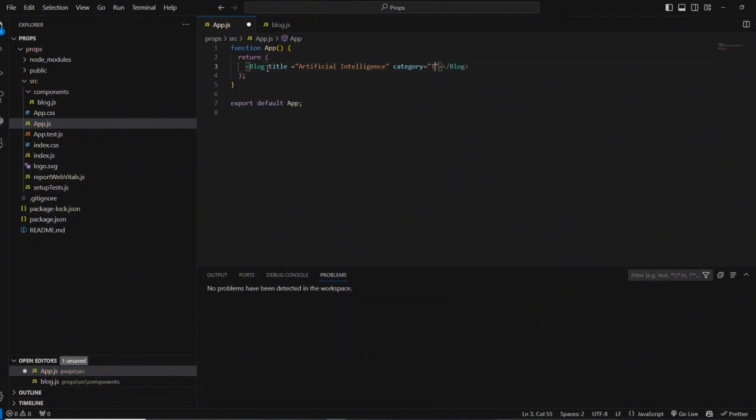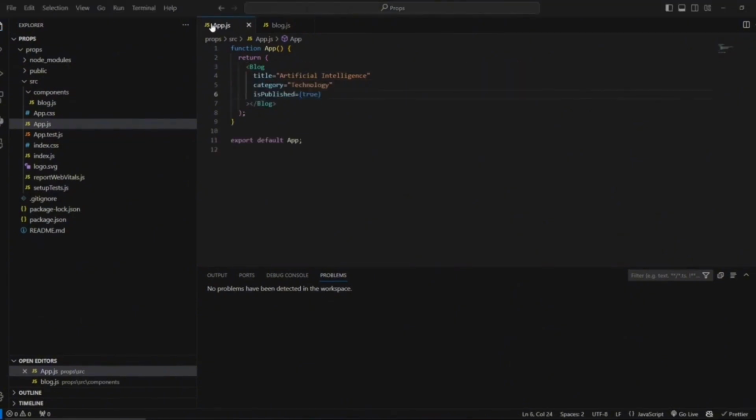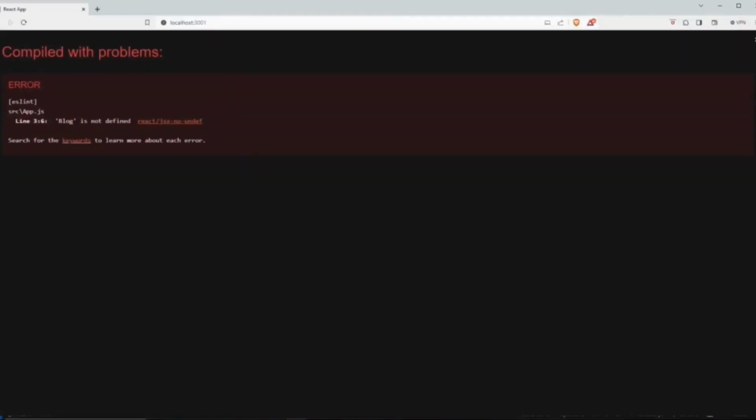And we also want to set our category to technology. And then we had used a Boolean data type, so we are just going to set isPublished to true. So let's save that and let's go back.